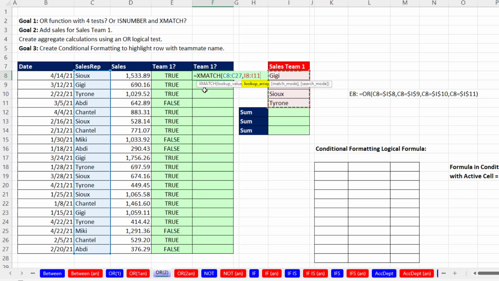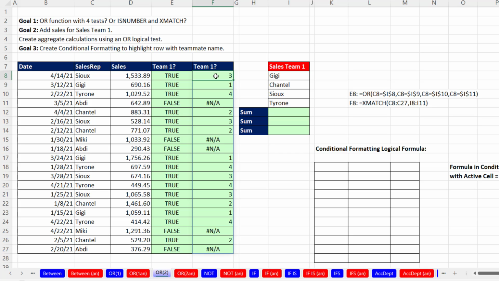there it is. Now, XMATCH by default does exact match lookup. That means it's going to try to find Sue in this list, Sue. So we don't have to put any of the other arguments. Just close parentheses, and when I hit Enter, it spills the results. And sure enough, Sue is in the 3rd position. Gigi, the 1st position. But Abdi, when a lookup function can't find an item, it's polite. It says not available. Now, look at the pattern in this column. It is the fact that a number is saying, I found the sales rep over in the team list. The NA says I didn't find it.